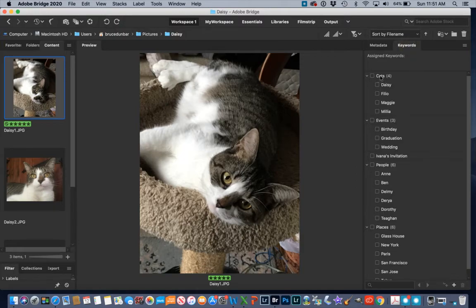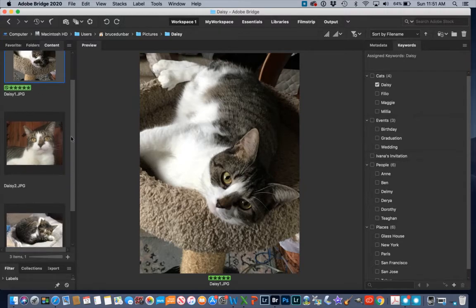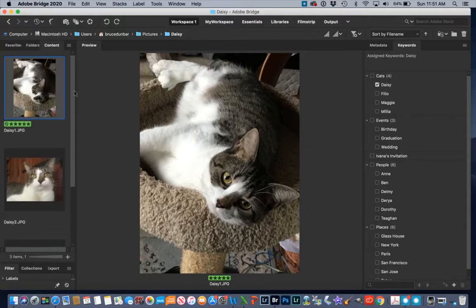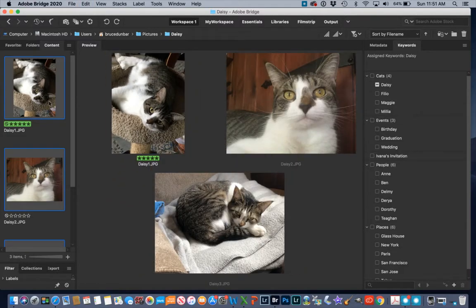The other thing we can do is we can give them keywords. And so I've created some keywords here, cats, this is Daisy, so I can click Daisy there. Now this whole folder, which I only have a few in there right now, I could say, great, let's put those all under keyword Daisy. So if I do Command A, that's going to select them all, and they're all boxed out in blue here. And you see the 3 images showing up on the screen.